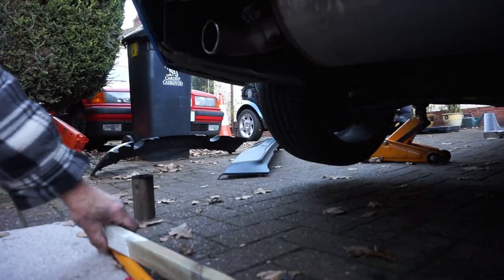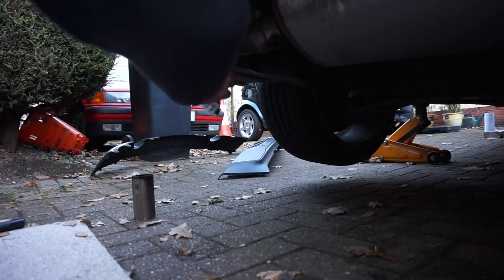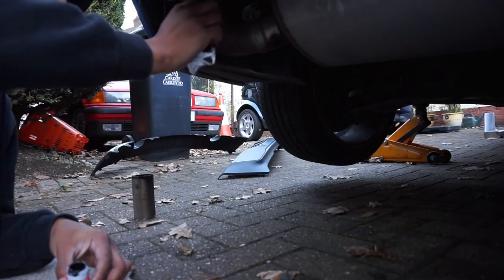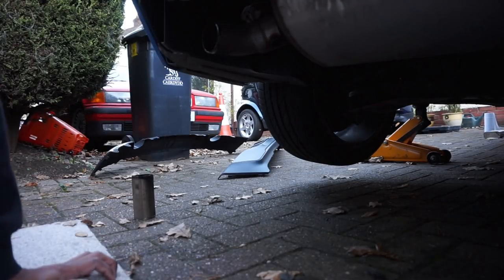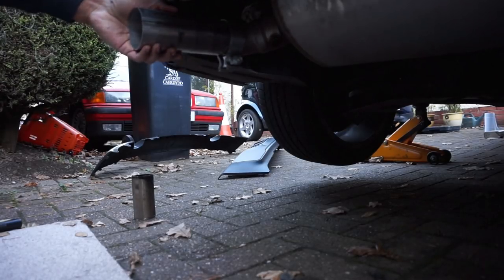So you need to put some primer, which they give you in the kit, luckily, on the fresh metal to make sure it doesn't corrode. We got a technical piece of equipment to apply the paint with as well. It's really expensive, this is. Should hopefully stop it from rusting. Look at that. Chuck this on.